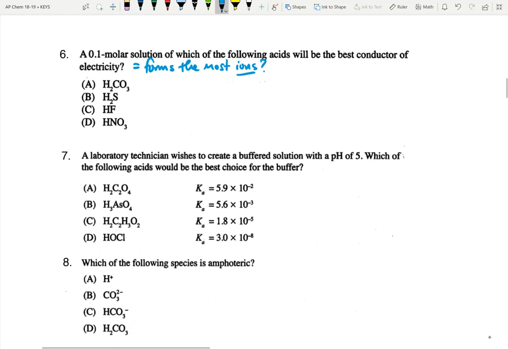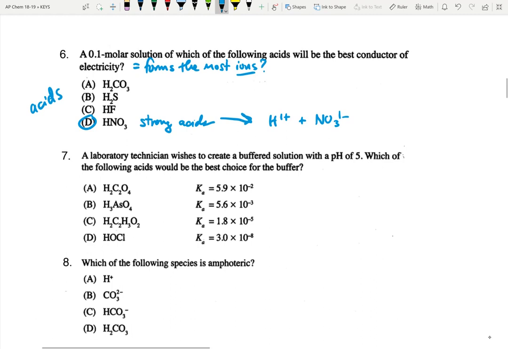If we look at all 4 of these, they're all acids. But the one that's different than the others is D. D is a strong acid. Strong acids dissociate 100%. So strong acids turn 100% in this case into hydrogen ion, and for nitric acid, nitrate ion. You're going to get tons and tons of those ions in a sample of nitric acid. With the other 3, they're all weak acids, so they're only going to partially dissociate. You're going to get a far smaller number of dissolved ions when those acids are presented with water. And so you're not going to get as many conductive particles, those ions that can do it. More ions, better conductor.